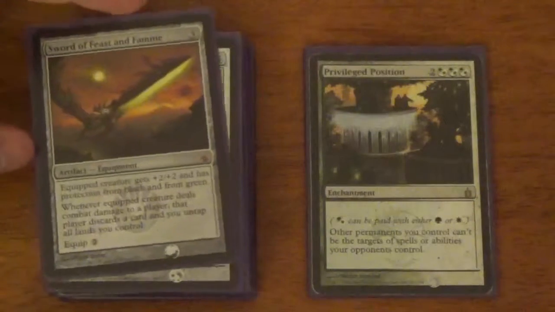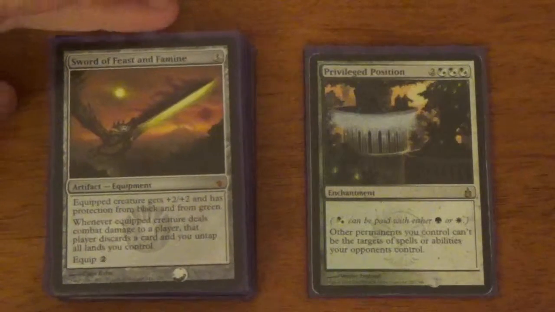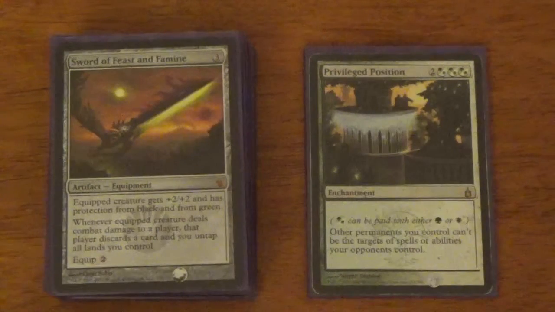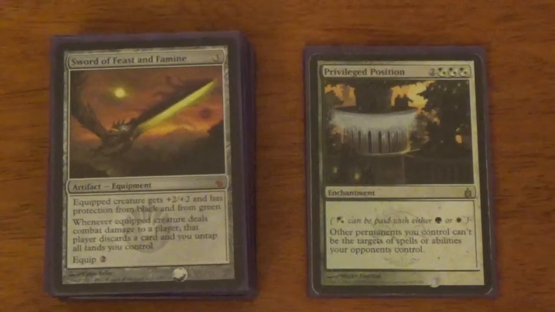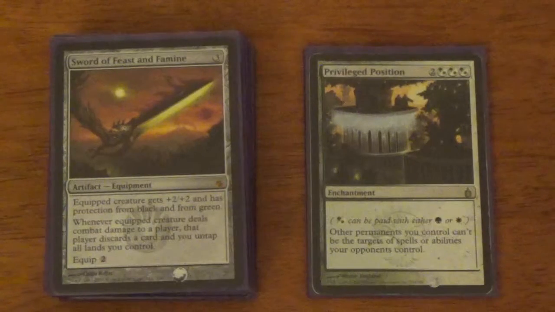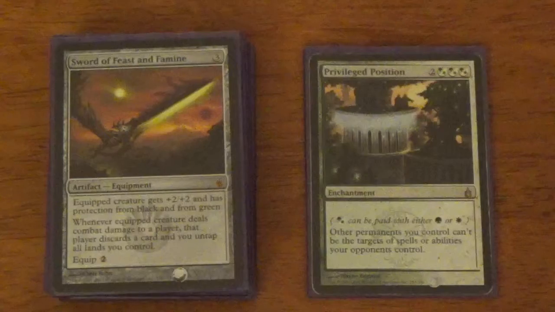You don't want me to get started on how much I love Prophet of Krufix. Privileged Position. Now, I also have Asceticism, but I don't run it in this deck. Privileged Position for me, because I didn't want to waste the card slots on two things that did that. Archetype of Endurance is good. Privileged Position is a little better, it's cheaper, and it hits all my other permanents.